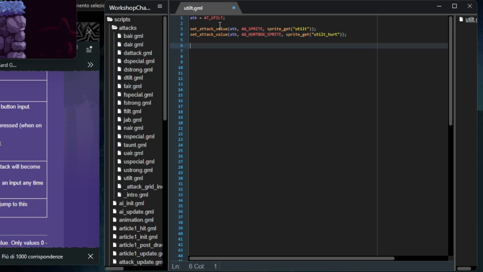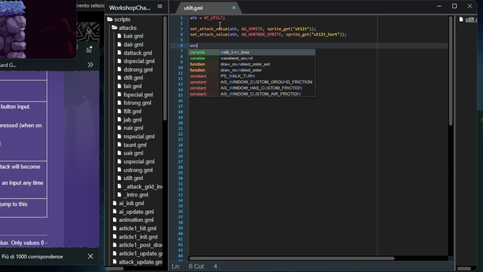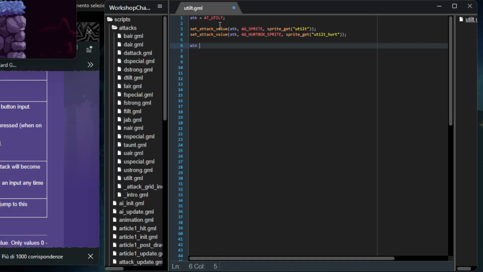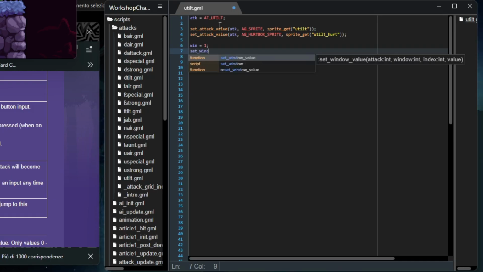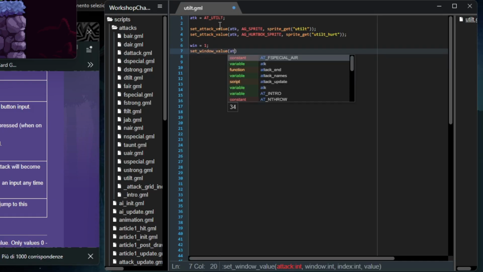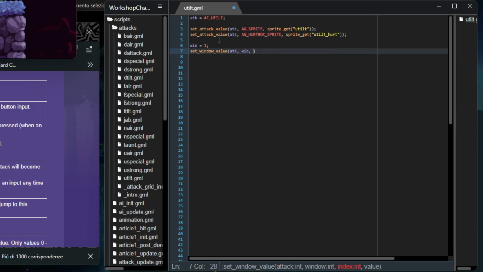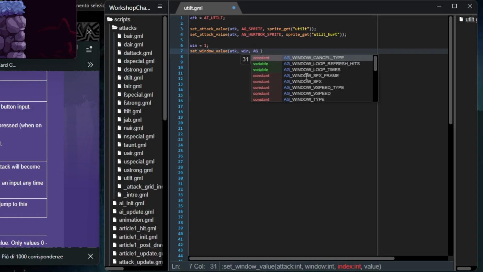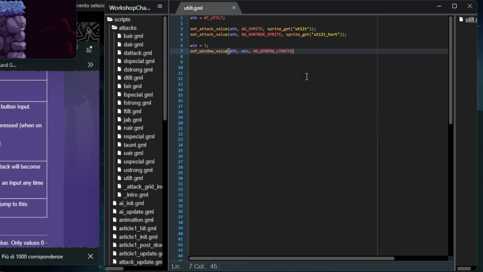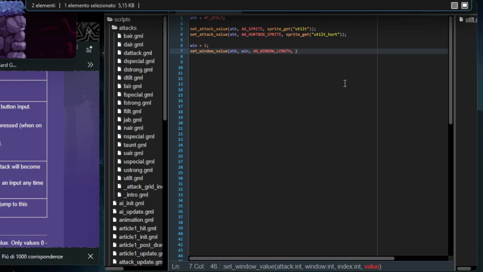Now for the windows. Let's create the window holder variable. Set window value attack window, then the index, which is AG length first, and so let me get the up tilt strip.